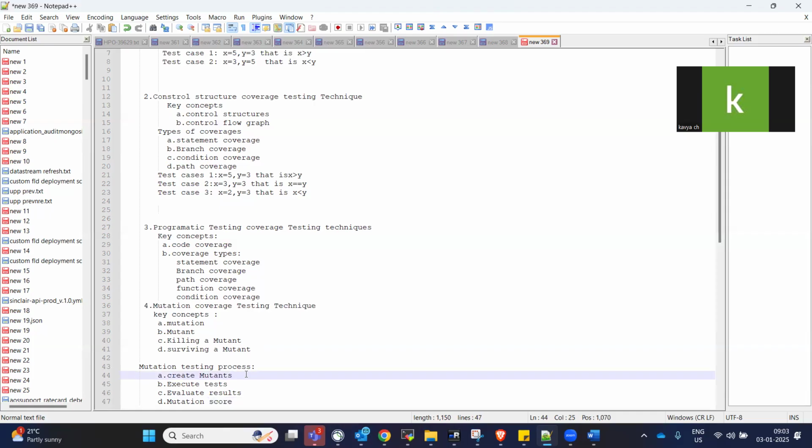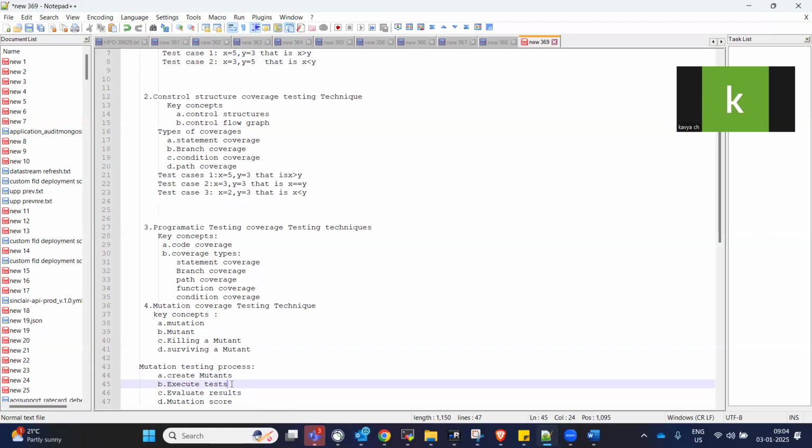First, create mutants by modifying the code, introducing small changes such as changing arithmetic operations and modifying logical operators, changing variable values or constants, or altering comparison operators. Second one is execute tests.